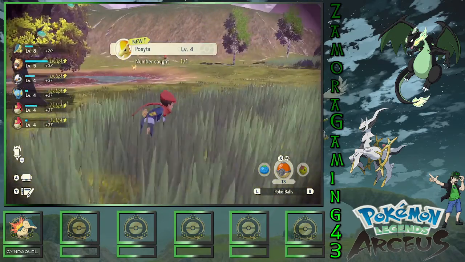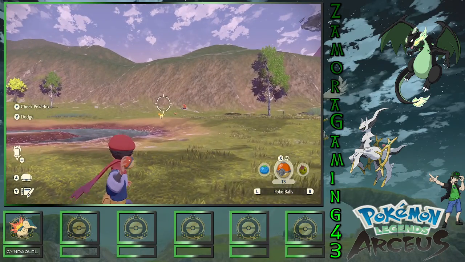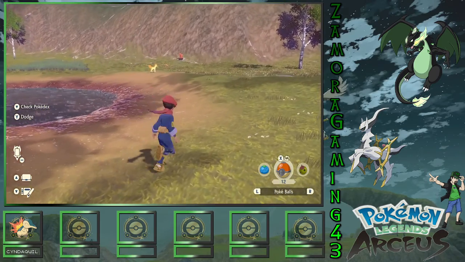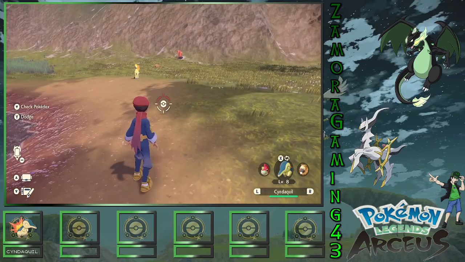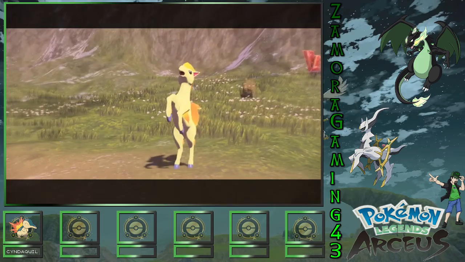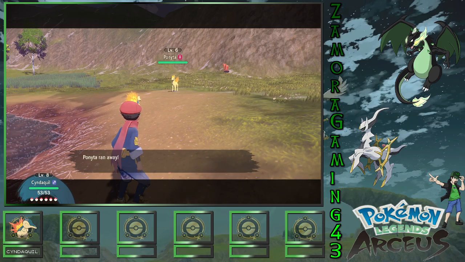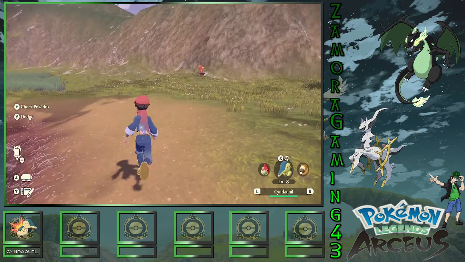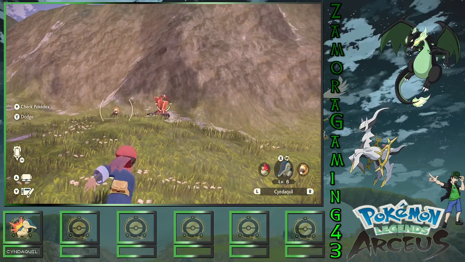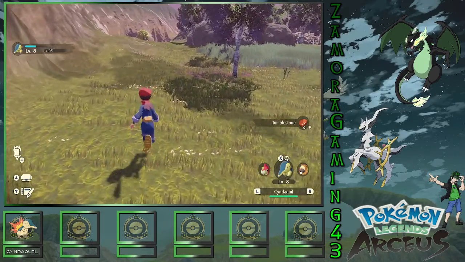Okay. Yeah, we caught a Ponyta. Alright, we're battling the Ponyta. Oh, wow. He can do that? Okay, well, he didn't want to battle us. He ran away. Alright, we're going to carry... Probably have too much stuff now.